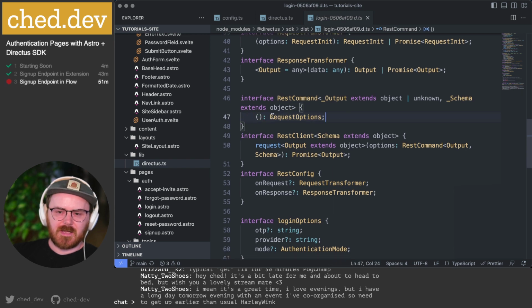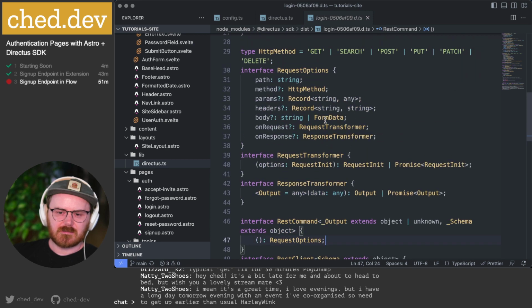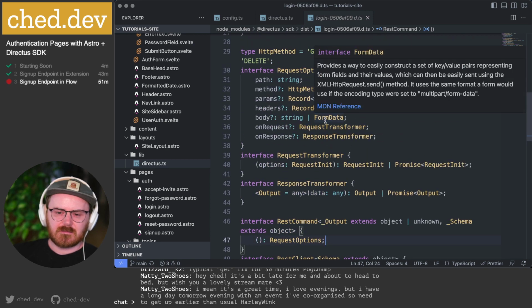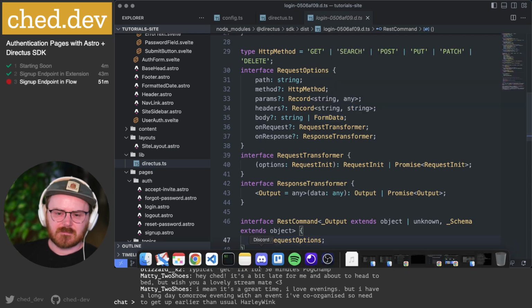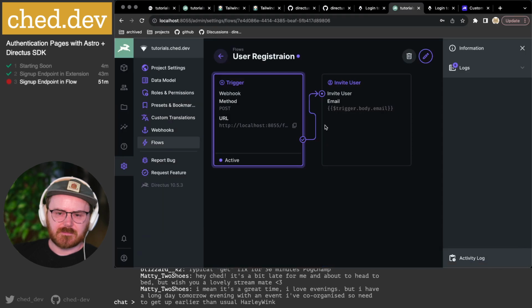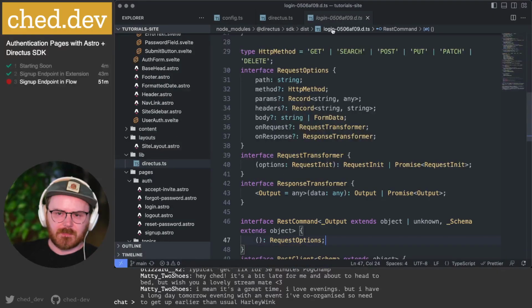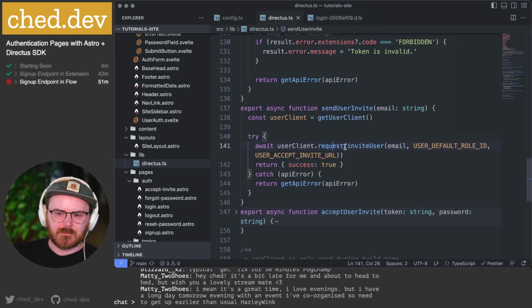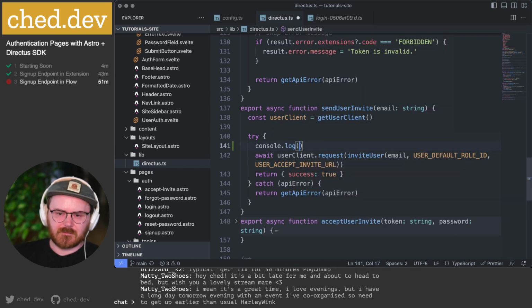Is it just a callback that returns the request options? Let's see what happens when I run just this. What is it? What does that return?